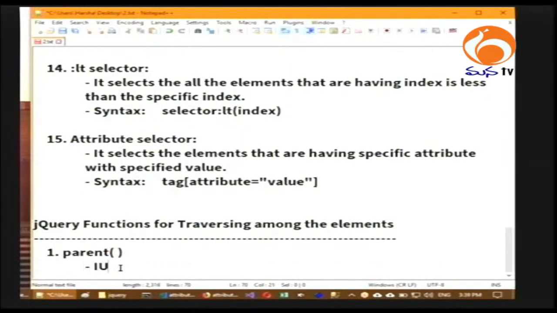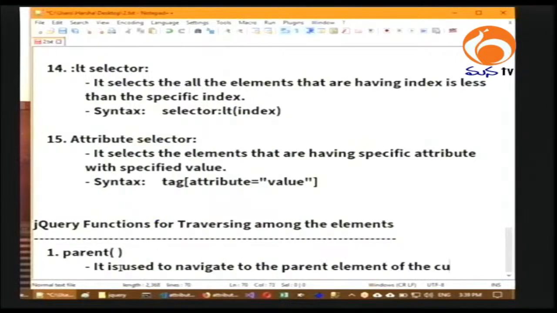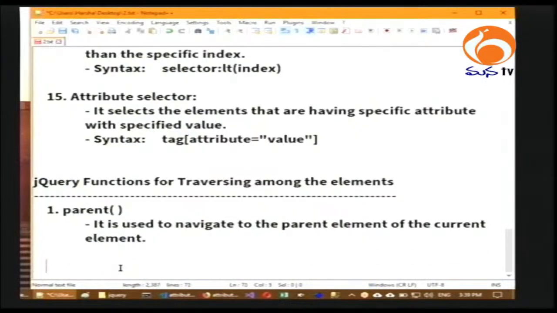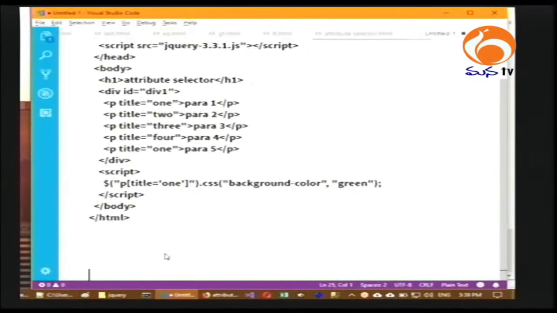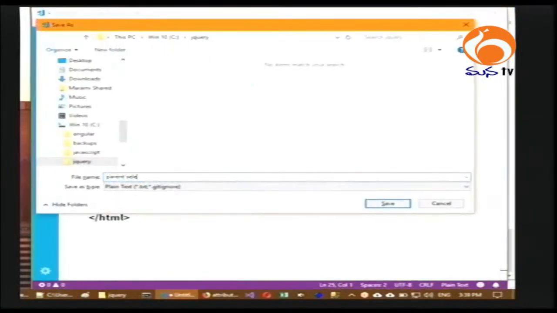It is used to navigate to the parent element of the current element. Here the current element is very, very important. So let's understand the parent function. It is not a selector, it is a parent function.